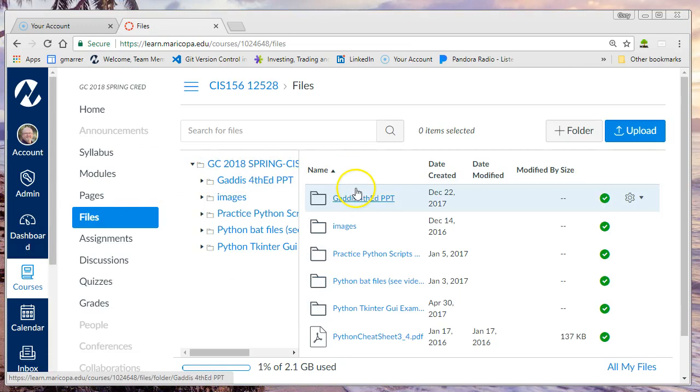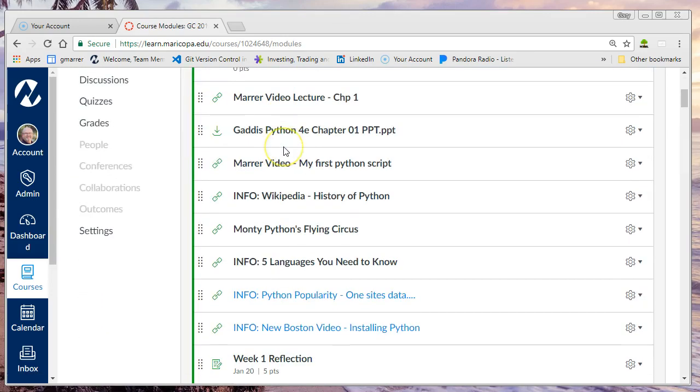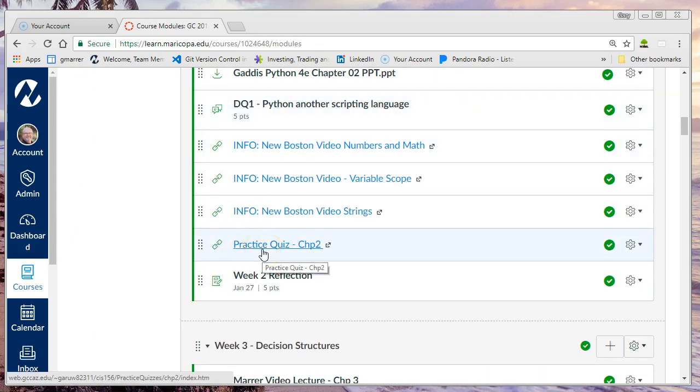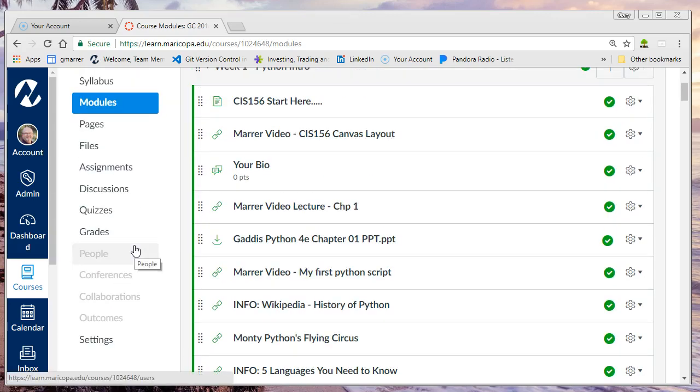Again, Files is just simply folders of files that you can look at and use to help you better understand material that's being covered. In addition, I forgot this quickly. There are also practice quizzes that I've created that are internet-based, so you can just link to them. Here's one here for Chapter 2. These are just simple links that go to my student website page, and you can take these quizzes as practice for the quizzes that are assigned as part of class. Okay, I wanted to mention that because it wasn't obvious. You'll see that all of this stuff will become very clear as you go through module by module, but I thought I would mention it quickly there.